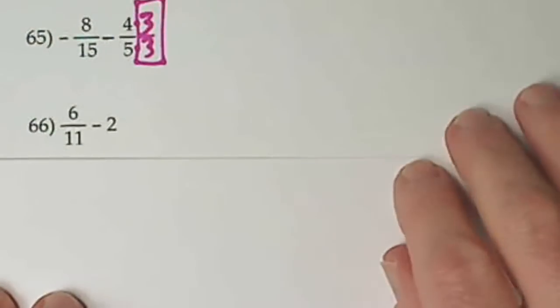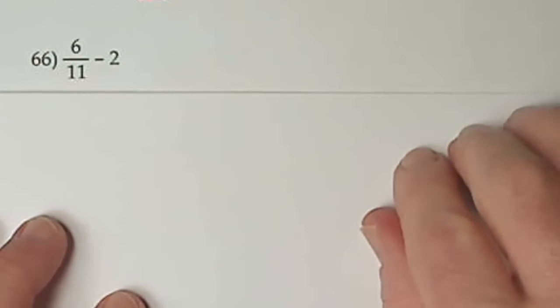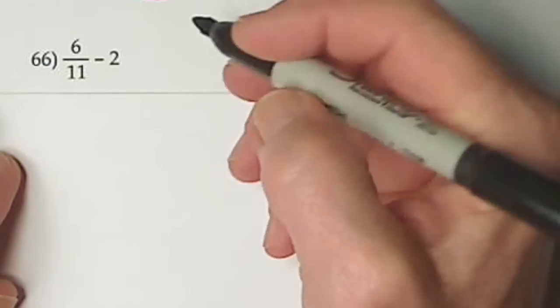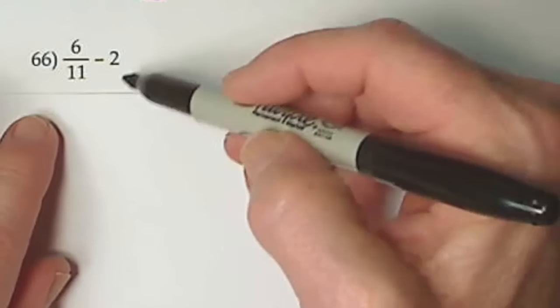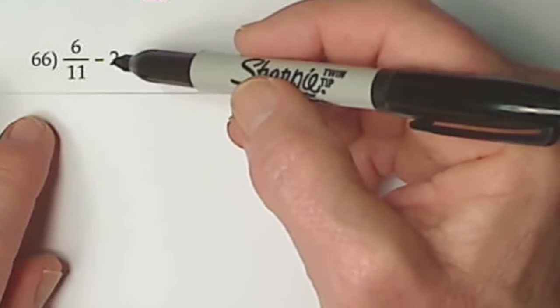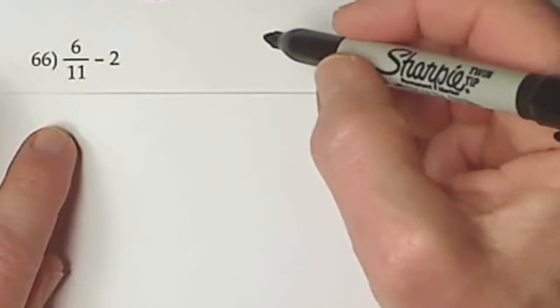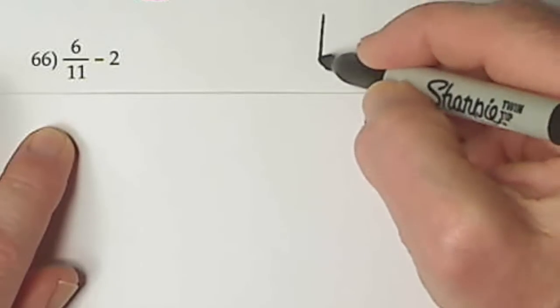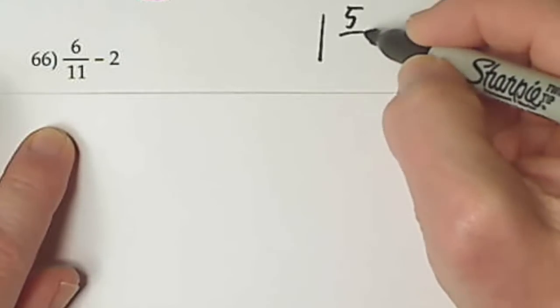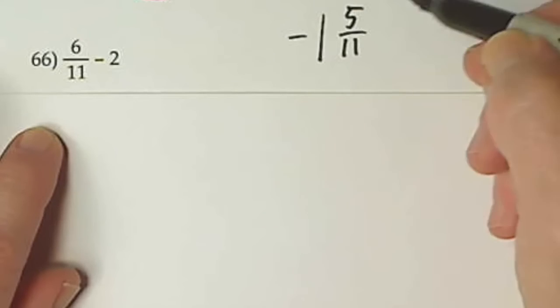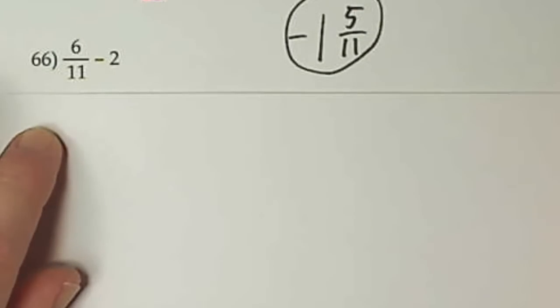You might be able to just do it in your head, but I'll show you another way. We could do it by borrowing, but probably in this case, I'll just turn that into a 1 or 2 over a 1. But if you can do it in your head, if you had 2 and you took away 6/11ths, you would have 1 and 5/11ths. But remember, the 2 was larger, so we're going to end up with a negative 1 and 5/11ths.